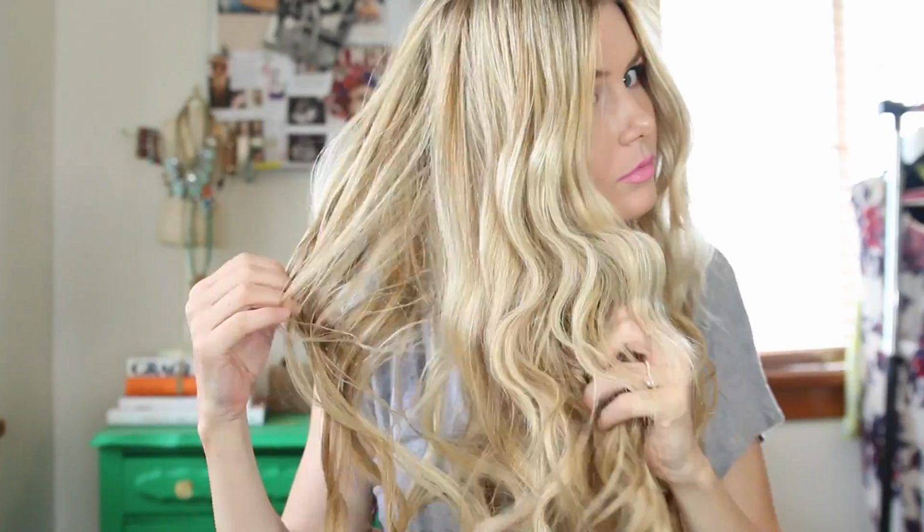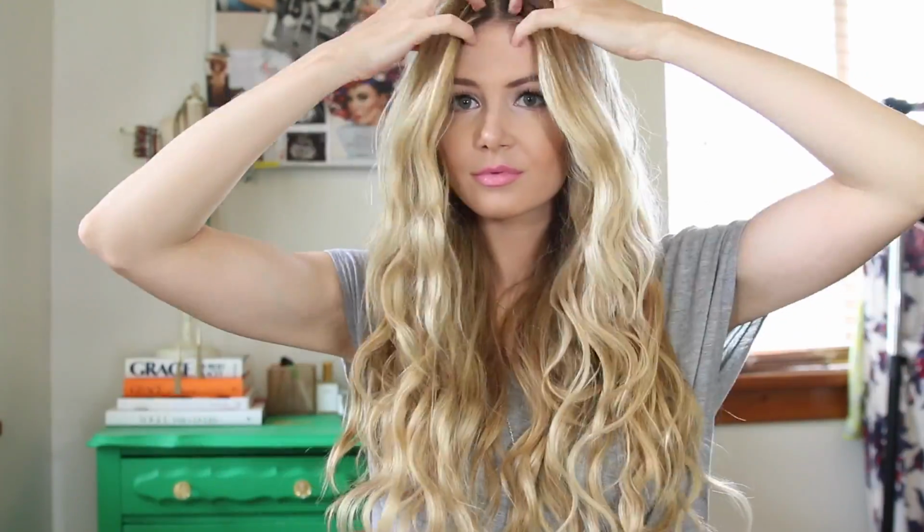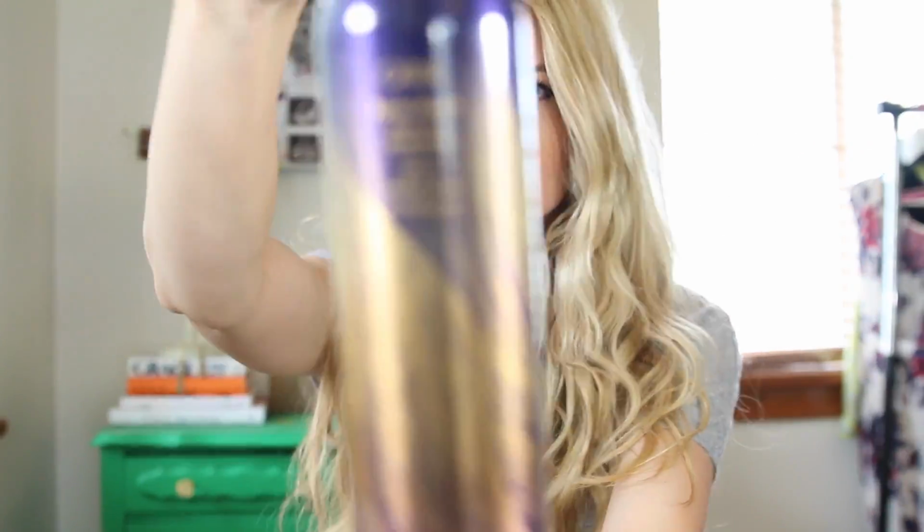Then when you are done, you can go ahead and shake it out with your fingers. I wouldn't use a brush unless you have to, but if you use the Moroccan oil hairspray, you really shouldn't have to because it's super workable while still maintaining its hold. So if you don't have that, then I would use a lighter hairspray just so you don't have crunch in it. And then I always like to finish it with my Oribe Sea Salt and Shine Spray.